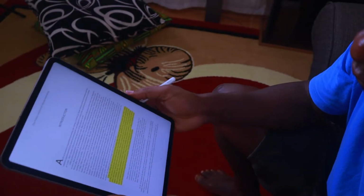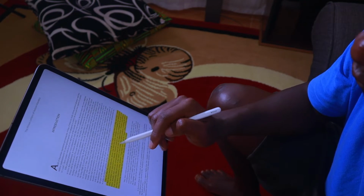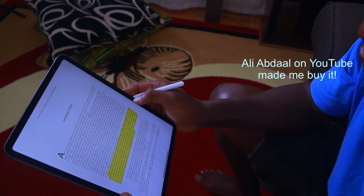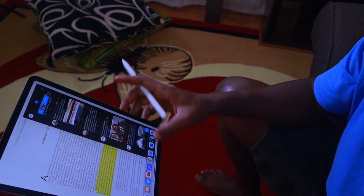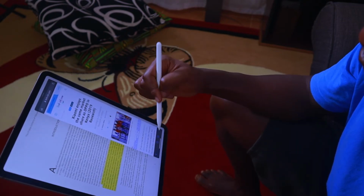I love that I can just carry it around easily, and I think that was the main reason for getting it. I had already watched a lot of video reviews from very many reviewers of how it's good, how the battery life is good, what you can do with it, apps that really work well. But the thing that really got me onto it was the portability aspect of it.